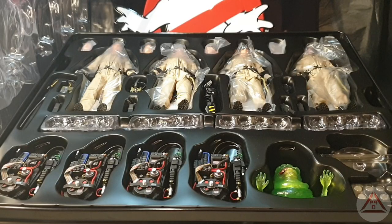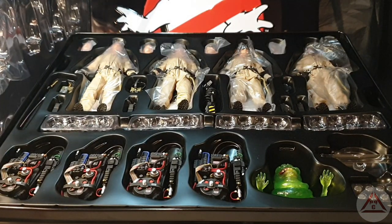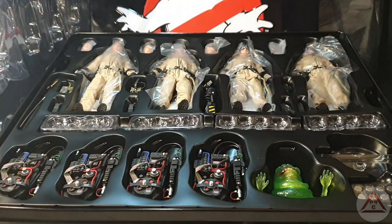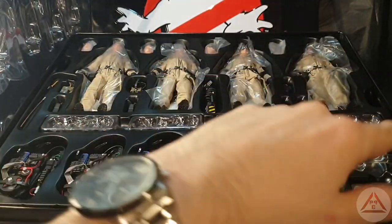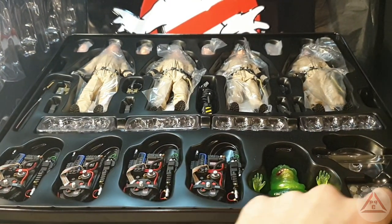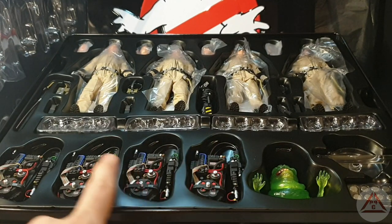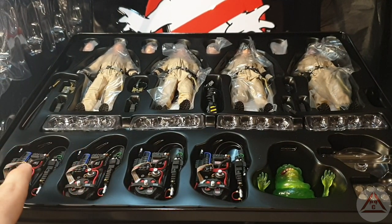Okay, so once we've got the lid off, we're presented with the first layer. And the first layer is covered up with this lid right here. So you pop that off and then all the top here is revealed. So you've got the four figures and you've got Slimer. Slimer stand, these here, they're not all on camera, but here are batteries, so obviously there's a light up feature for the proton packs, which is awesome. Weren't expecting that at all.